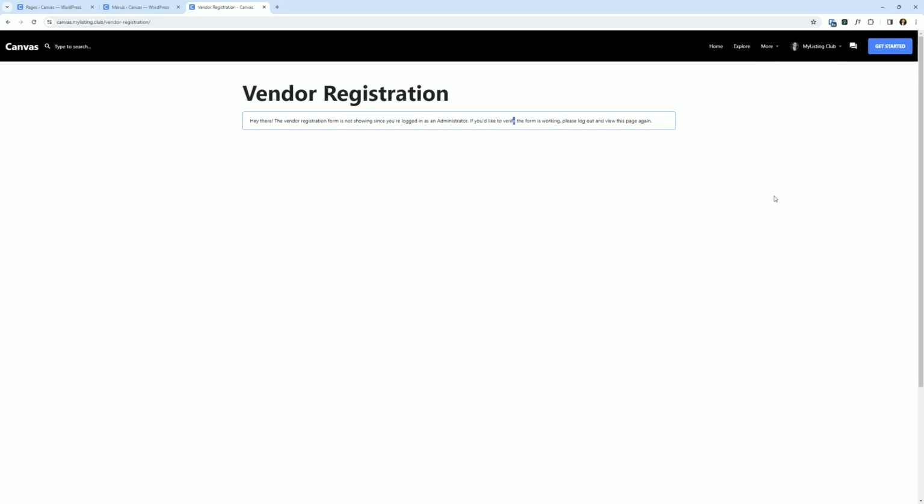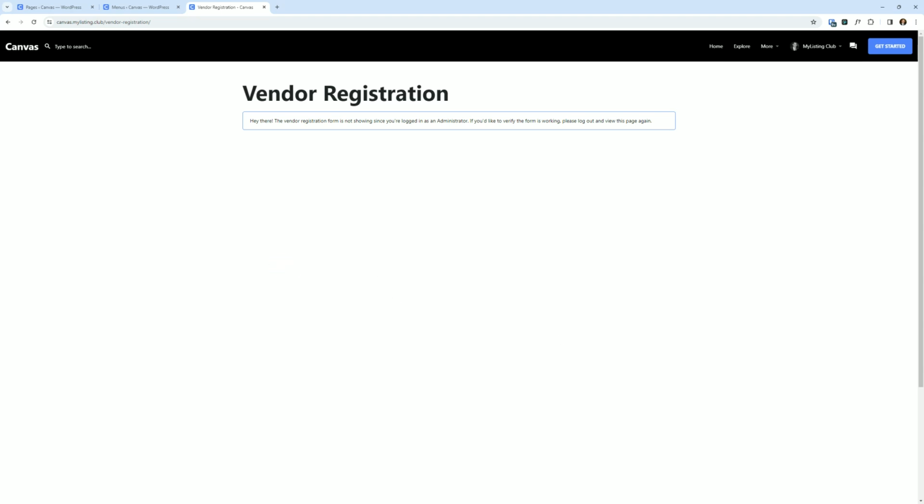But in my approach, the way that I've implemented sites anyway, is I want people to first be a listing owner, which, to be a listing owner, you need to register for the site, which obviously means you need to log in. And that's when I want to show them the vendor registration menu item, but not before that. All right. So that's what I'm trying to say there.